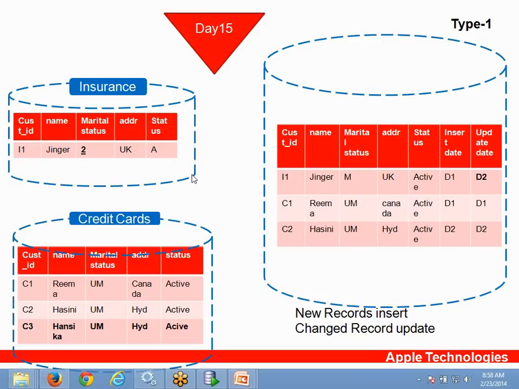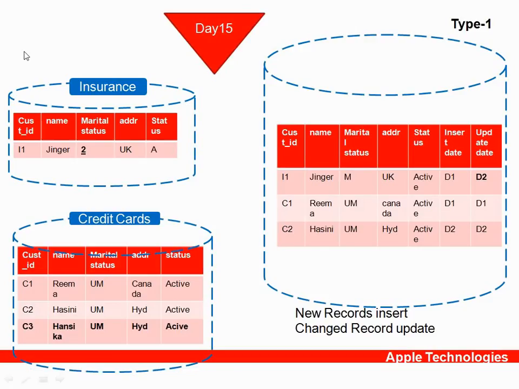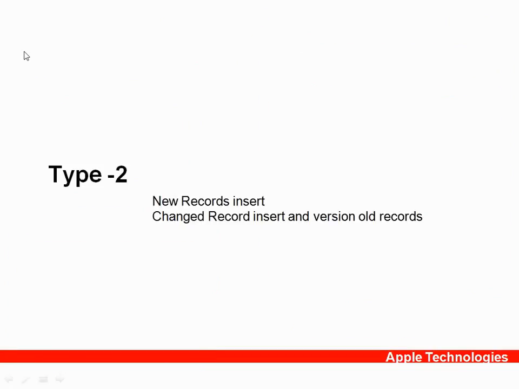But if it is a type 2, because now people decided that they want history, whenever you want history, you need to go for type 2 only. Type 2 will help you to get all your previous historical tracking. For that, we'll see right now. Forget about type 1. If you are doing type 1, we'll do it that way only.